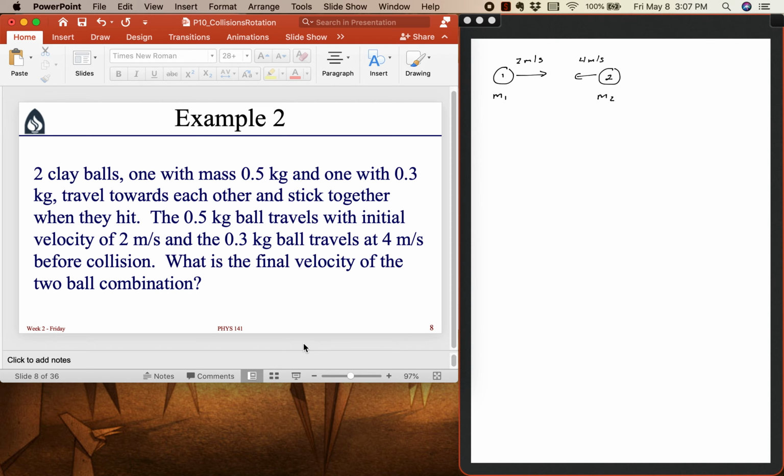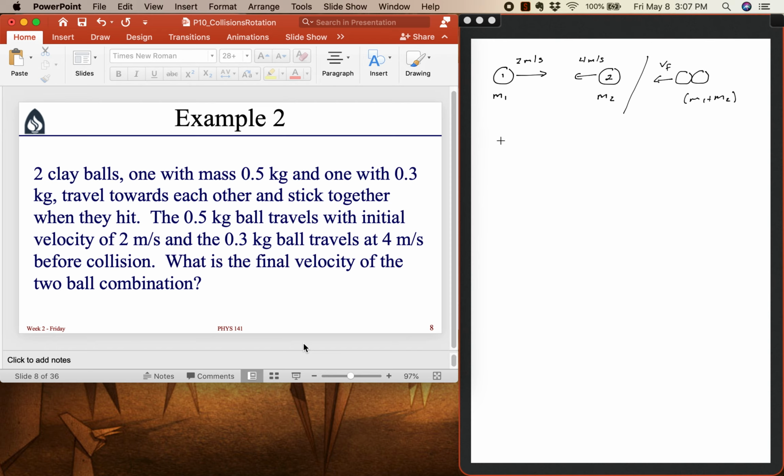So that's the before. Then after the collision happens, the two balls are stuck together and they have a combined mass of M1 plus M2, and they're traveling in some final direction. Now, I'm not completely sure which direction, which ball is going to win out, what direction the final lump will be traveling, so I'm going to guess and say that it's going this way. We'll see if my guess is right as we solve the problem.